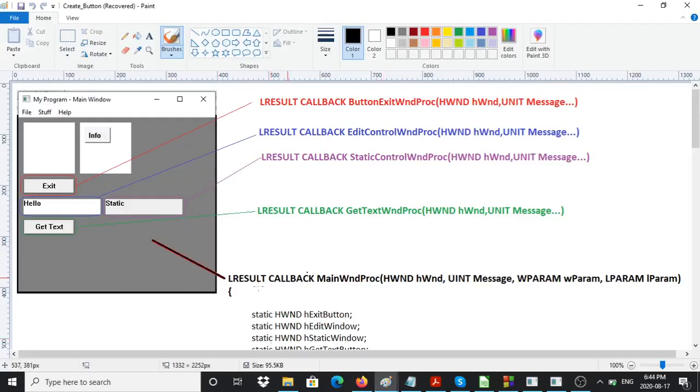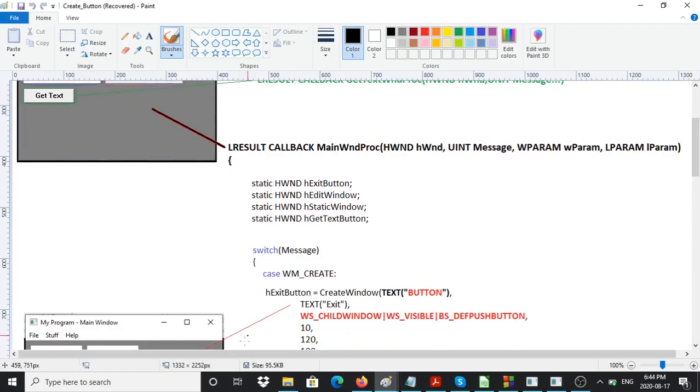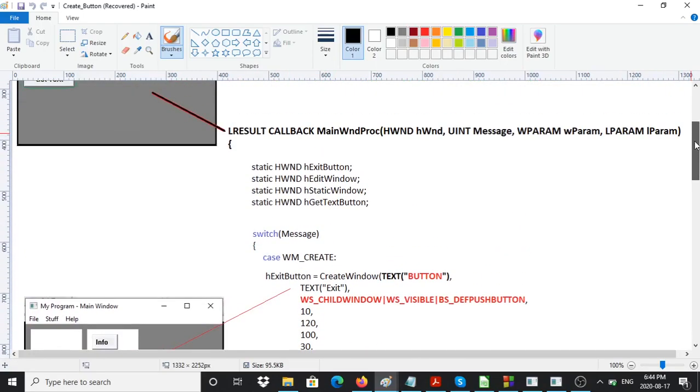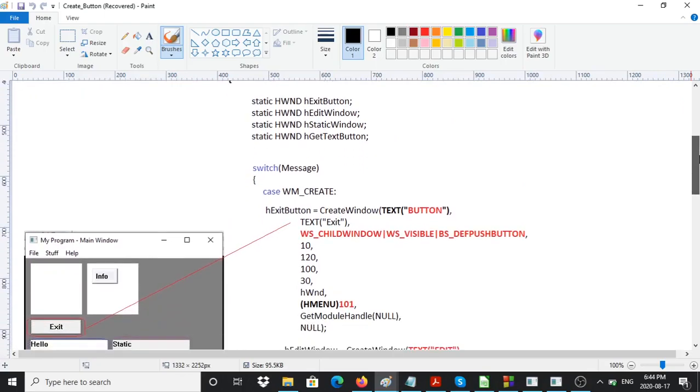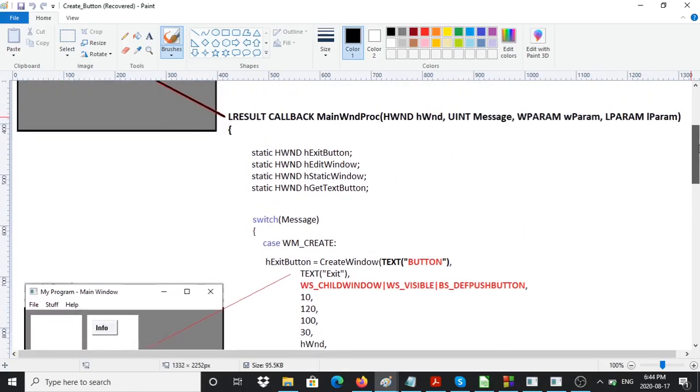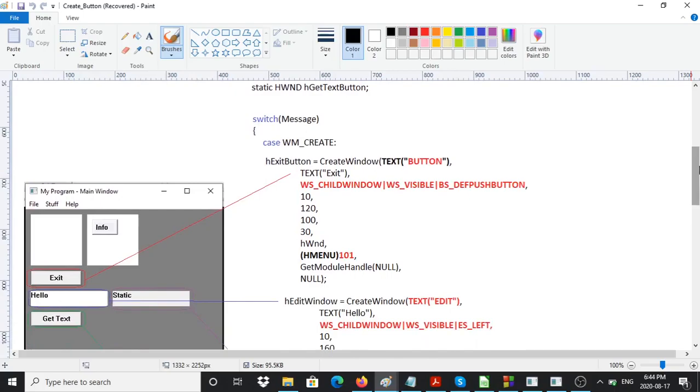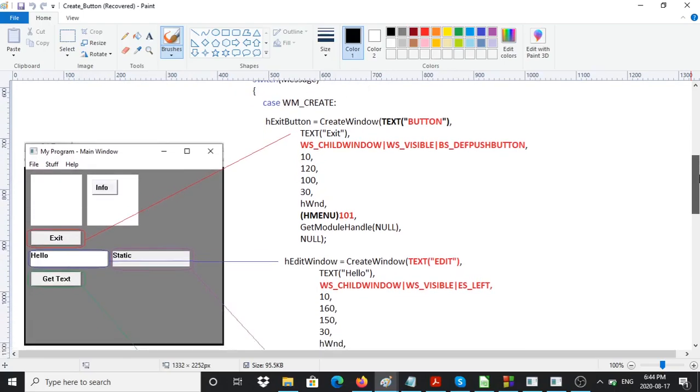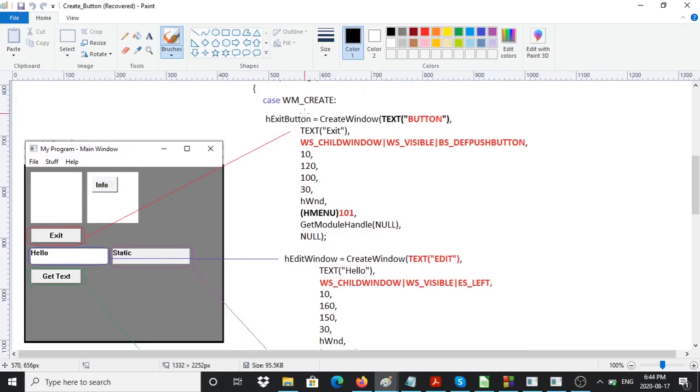Whenever you create a button, edit control, or static control, you do that in the main window procedure, when you process the WM_CREATE message. Your window procedure receives that message early on, and when it does, you create the button.